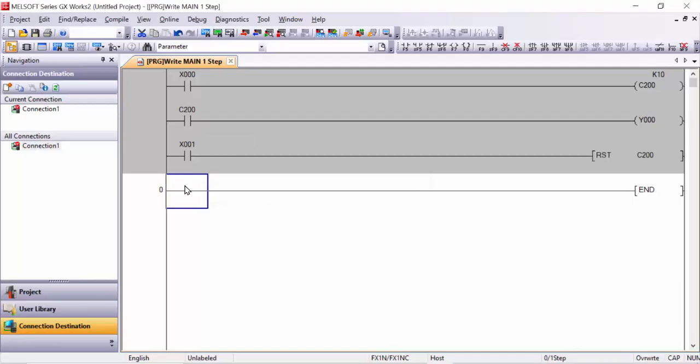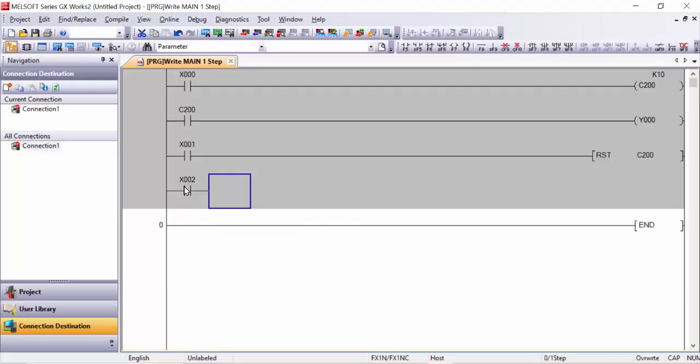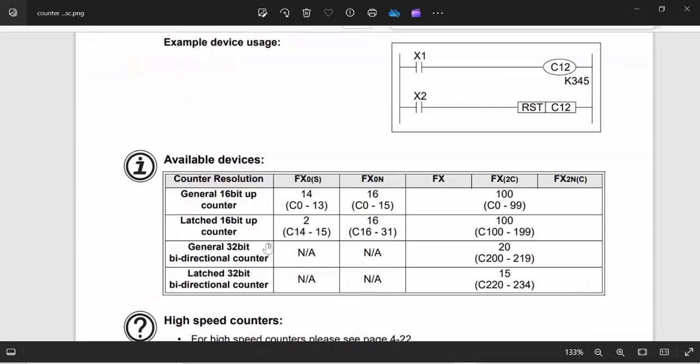Click enter, and here we will use the X2 open contact. This is the general counter C200, as you can see in the picture, starting from C200 up to C219. These are general counters, and the latched ones start from C220 up to C234.